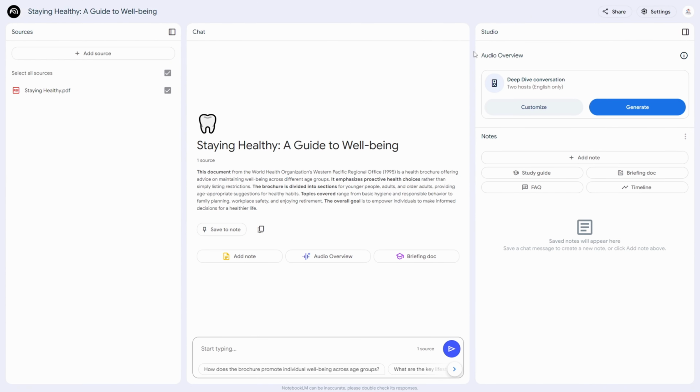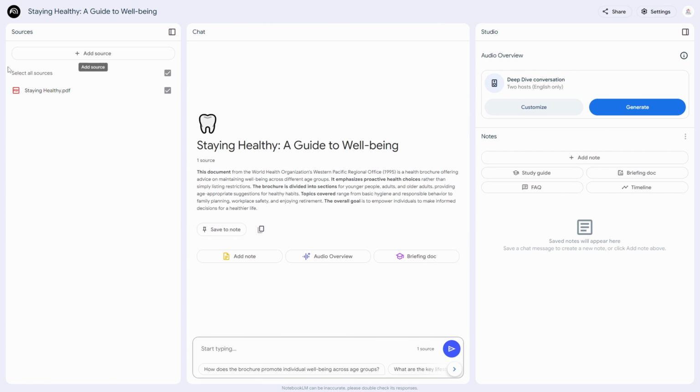And at the right side, we've got the third part of our interface, which is the studio. Here we can generate our AI podcast and overall we can collect here our notes. So this is very, very great because not only can we speak with the chatbot about our sources, however, we can create useful notes about it, which is very impressive because we can store it inside of our notebooks. And now let me show you how everything works.